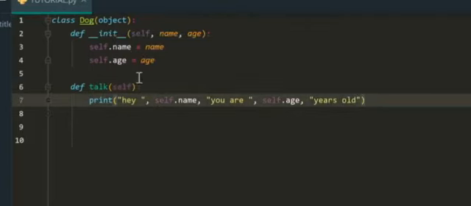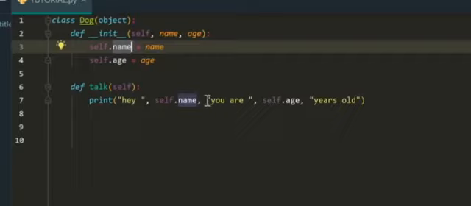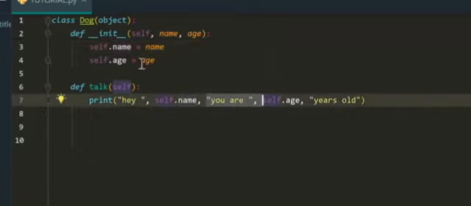So what we're telling here is that we're going to print hey, the name, and that we are the age.